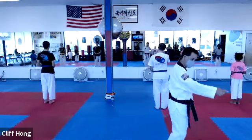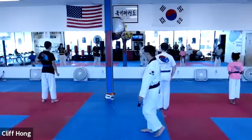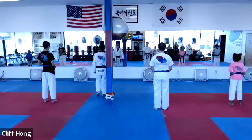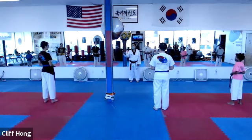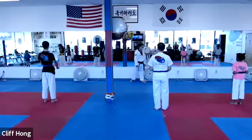All right, Mr. William, practice by yourself for just a little bit and get some more help. Everyone else, to me, blocking set number three. Ms. Alicia, what stance are we going to for blocking set number three? Yes, you have. All right, Mr. Alex, what stance are we going to for blocking set number three? Front stance. All right, ready.